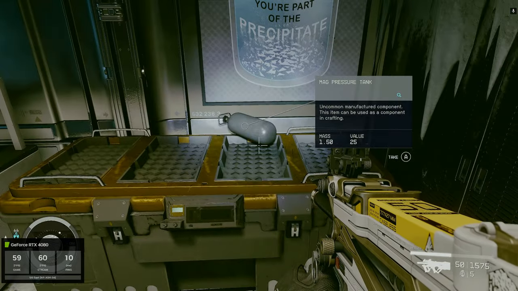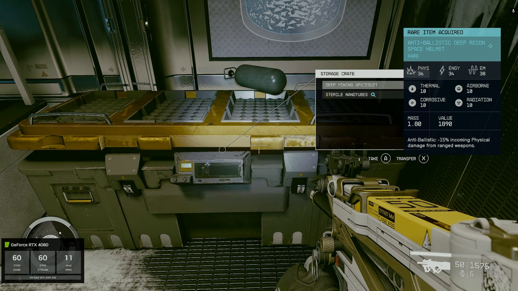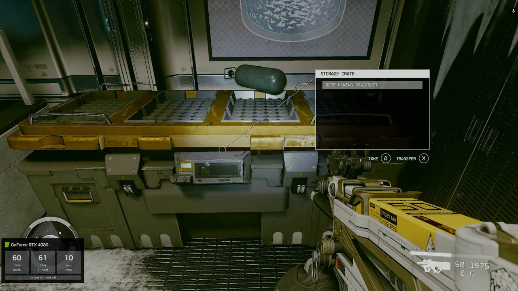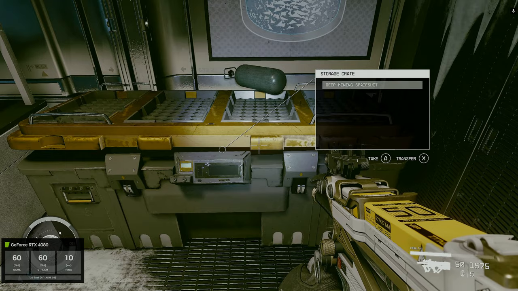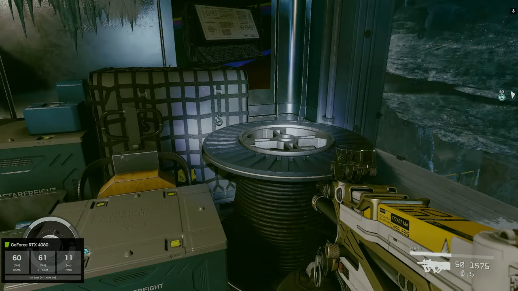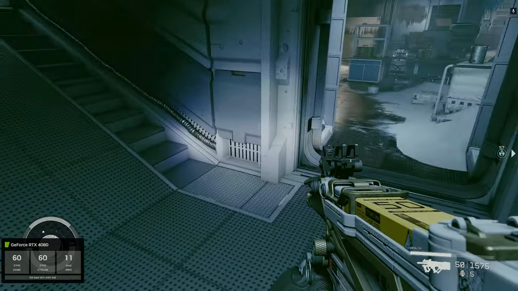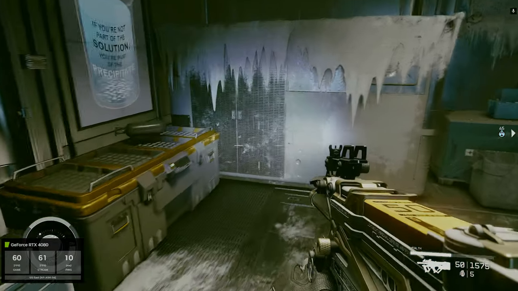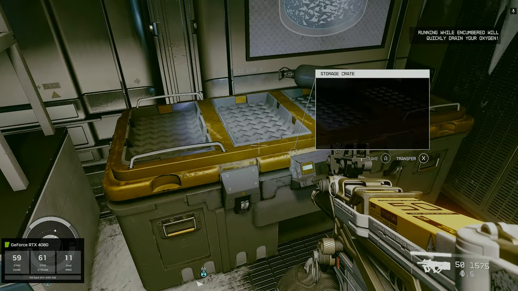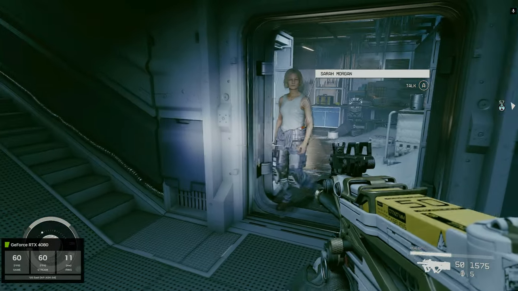Let's see what's in Big Bertha. Anti-ballistic deep recoil space helmet. Deep mining spacesuit, which I already have. And sterile nanotubes. Look at that. You can go even further down. Okay, that's it. Time to sell some of your junk. Where's she at? It's time for me to give you some of this junk.